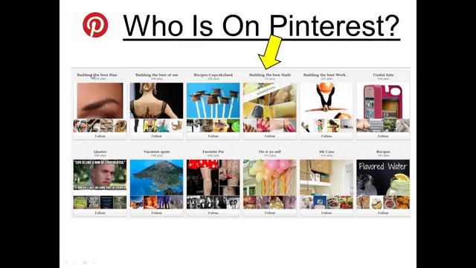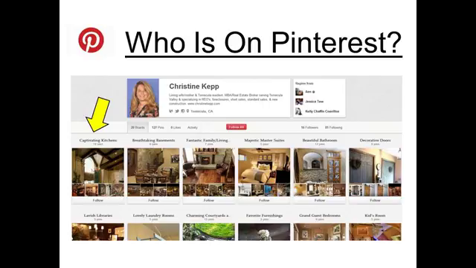But wait, there's more. I like this one as well because they used a lot of the first words, building the best, okay? That's a great phrase for you guys in the real estate industry, because you're building homes, building lives, building things like that. This person wasn't necessarily in the real estate industry, but I really liked how they were consistent with some of their board names: building the best hair, building the best me, building the best nails, building the best workout. If you want a board that you keep consistent, those are a couple different ways that you can do that.